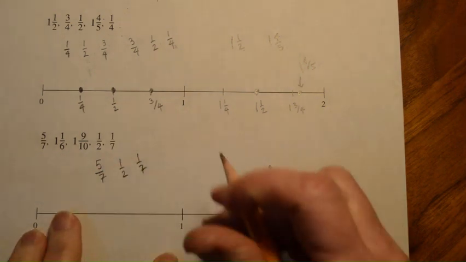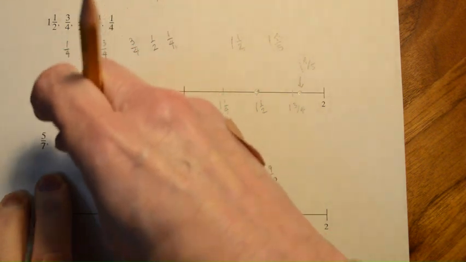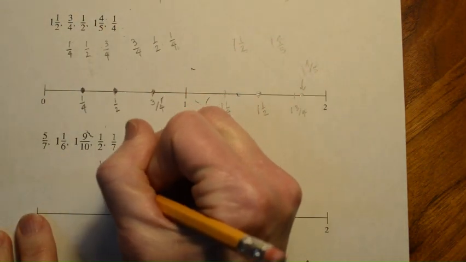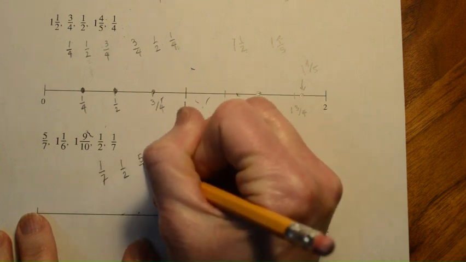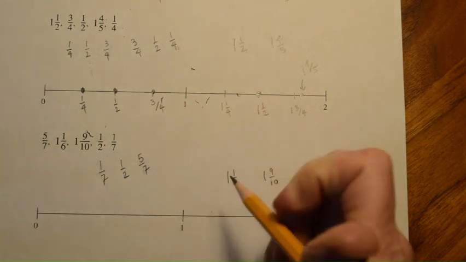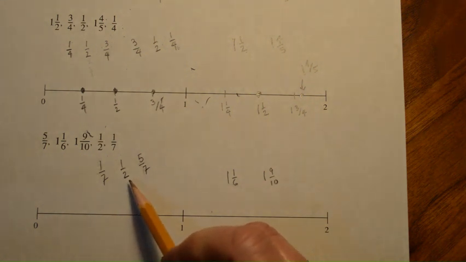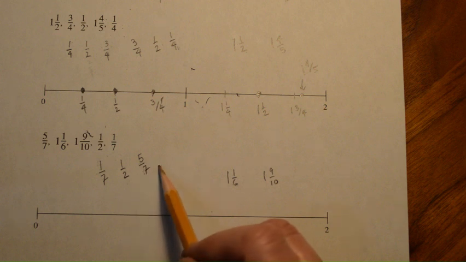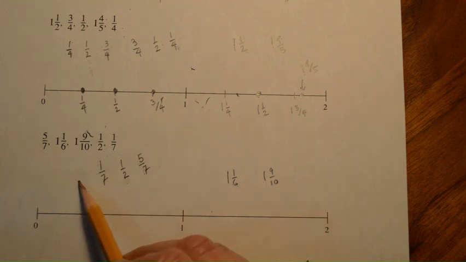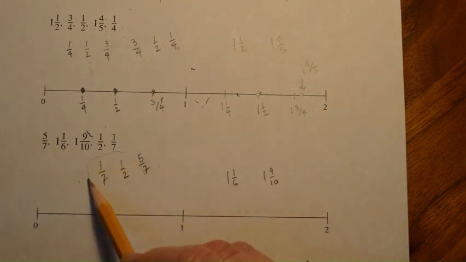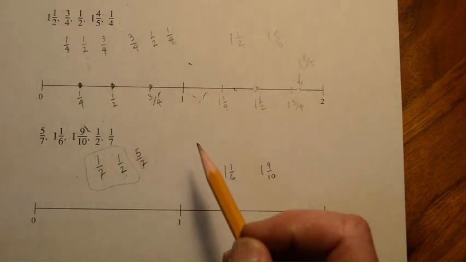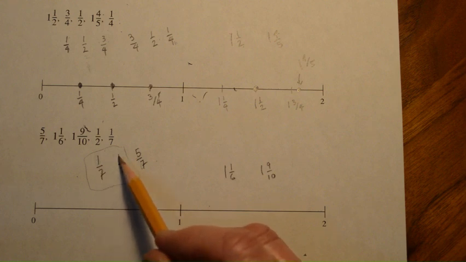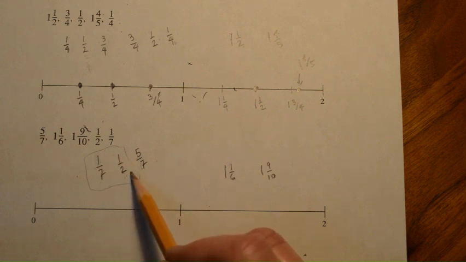So if we were to arrange them in order, let me erase so that it's not quite so messy. These are definitely going to go this way rather than the way that they were, but then let's check to see if 1/2 falls between them, or if it should be maybe over here, or if it should be over here. So let's take these two and compare them. Well, we have our same numerator technique. That if I have the same numerators, all I have to do is compare the denominators.